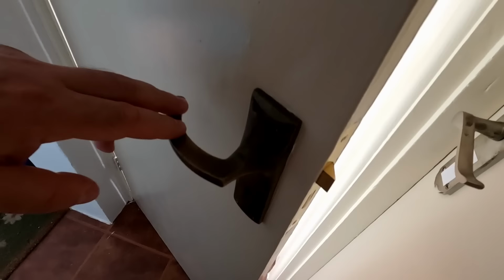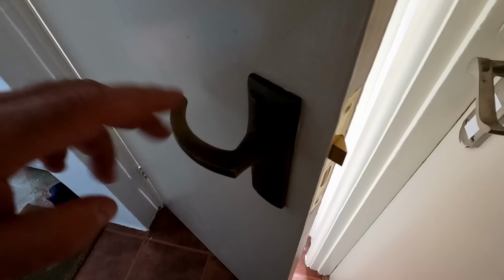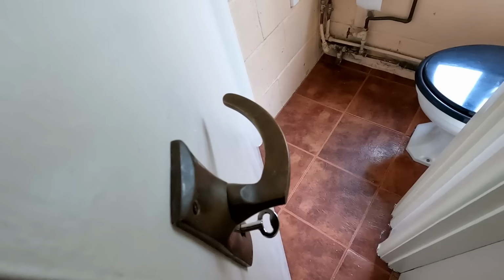So there we go. Anyway, Bridport Market, might have another trip down there sometime on a slightly better day. It was raining when we went. So lots of interesting stuff there. But anyway, that's our replacement door handle. And I think the old one that was copper and zinc will probably go to scrap.